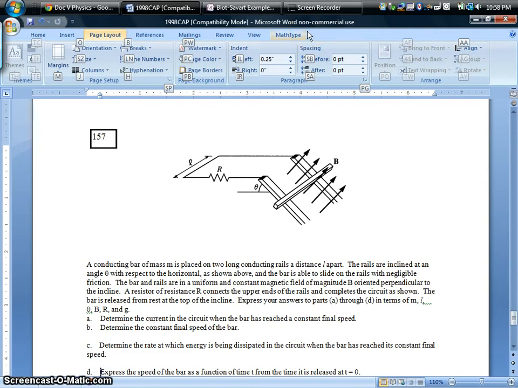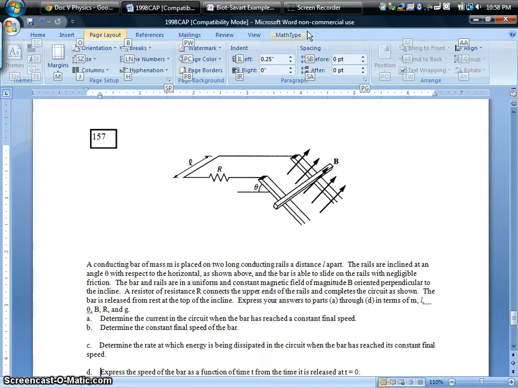Okay, we're back, and we're going to do some E&M. In this case, this is one of my favorite problems to give students as a challenge problem. This is actually from 1998, and with my students, I tend to call this the hardest problem ever. It's a Faraday's Law problem.